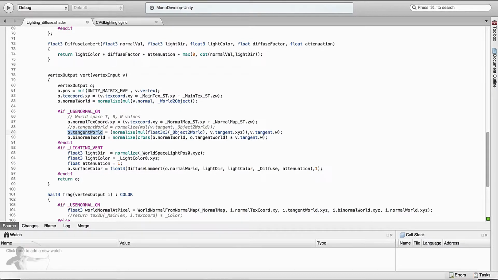Now we will apply the same rule of transforming x, y, z values to the normals. So we will first say v.normal.xyz multiplied by a float3x3 matrix, and as a precautionary measure, before supplying the normal value to the multiplication function, we will normalize it.